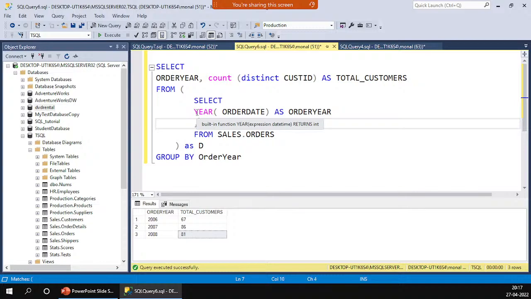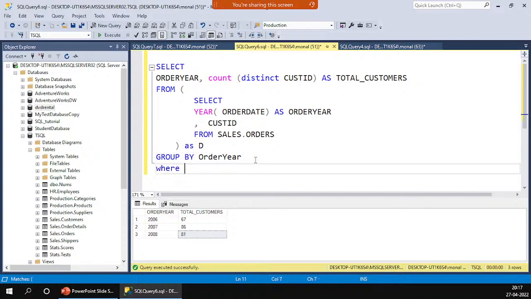Now if you want to do certain operations, for example, I want only years where the total customer count is greater than 70 or 75. Here if I put 75, then I will get it.